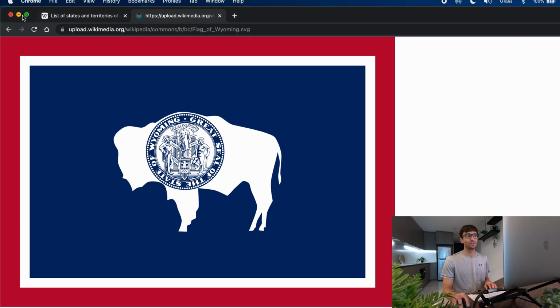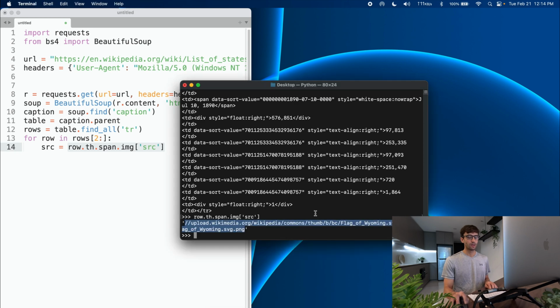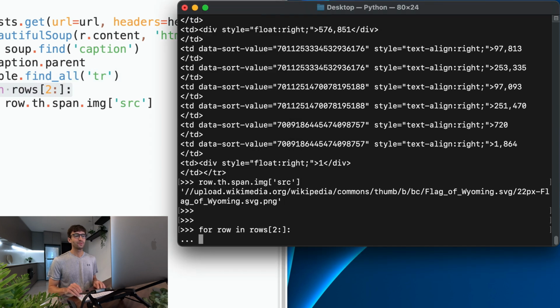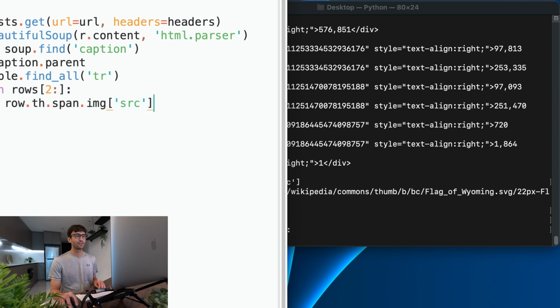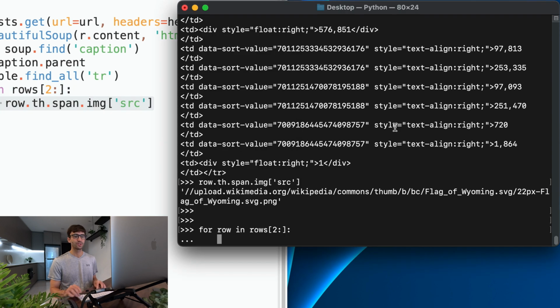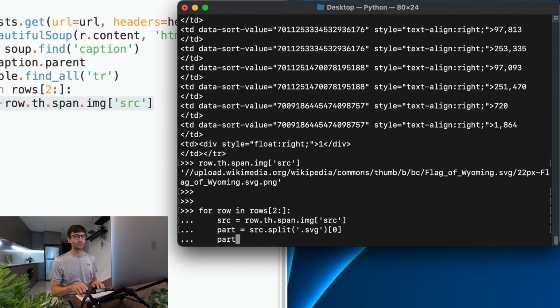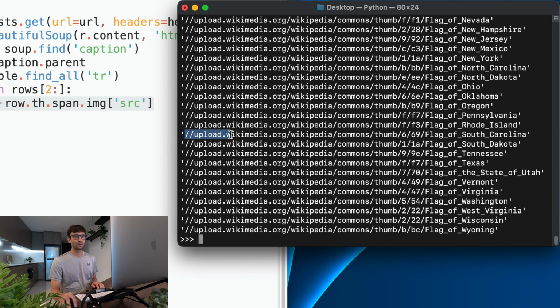We can actually do that fairly easily in Python if you're familiar with Python. So let's do that one at a time. For each row in the table, we want to get our source URL, which is what we were just looking at. And then from there, let's start parsing it out. So we can split it up into parts by splitting up the source where it said .svg. We want everything only before .svg because we want to strip everything off of the end of that. So we'll get that part of the URL only. And for now, let's just print that out. So let's see what that looks like. So we get everything, including those double slashes, including the thumb, up to the .svg, which we stripped off.